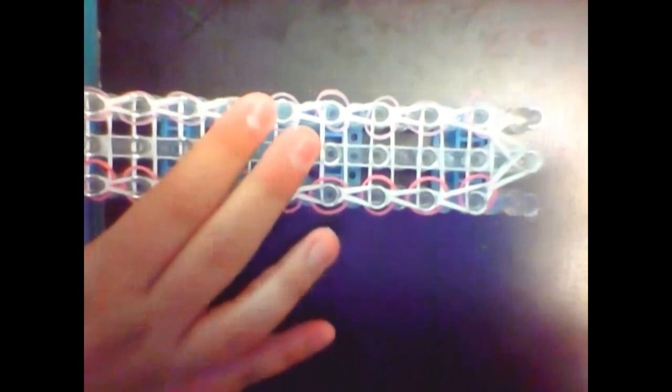Keep going up the pegs, really fast. I'm trying to finish this. Okay, up and up and up and up and up there. Now we're going to take one regular pink, one solar pink, and slip knot it to the very top here. And we're going to pull it off. We no longer need our loom for this project now. Hip hip hooray, or not, whatever.